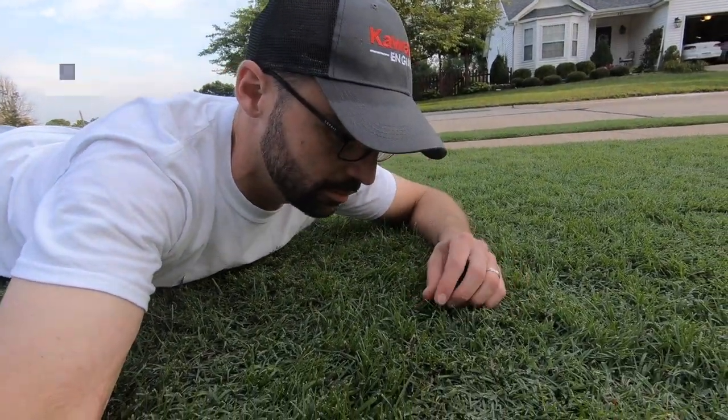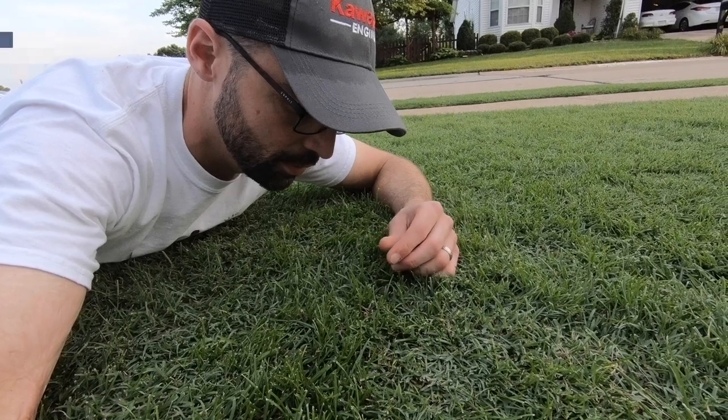I'm not sure if you'll be able to see this, but you can actually see here's the bluegrass sticking through the Bermuda.